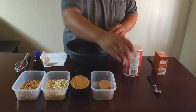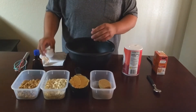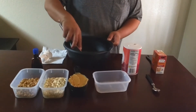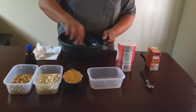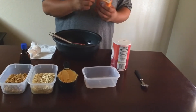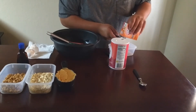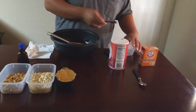While those are chilling, we're going to start on our peanut butter cookies — these are my favorites. You just want to add in two eggs; make sure not to get any shells in there, they're never fun to get out. Then throw in a half a cup of packed brown sugar and mix until it's nice and smooth. Follow that up with a teaspoon of baking soda and then about a quarter teaspoon of salt, and mix that very well together.